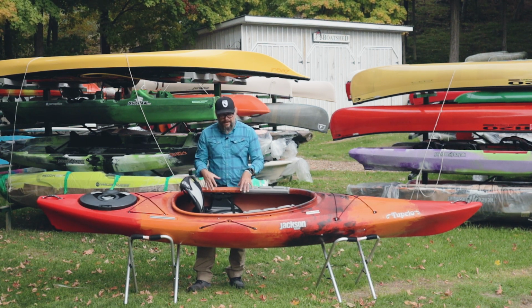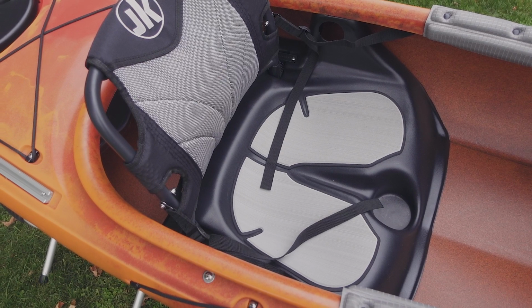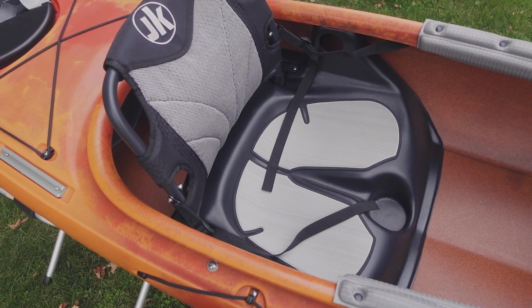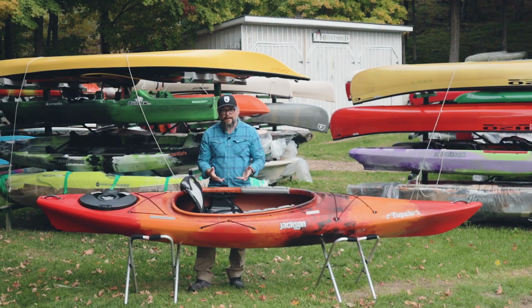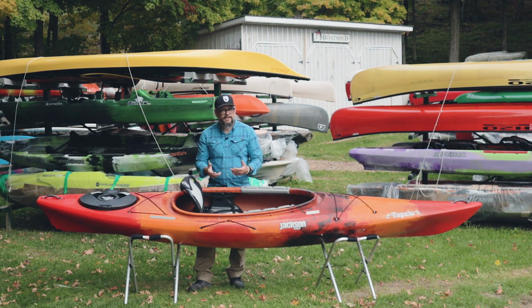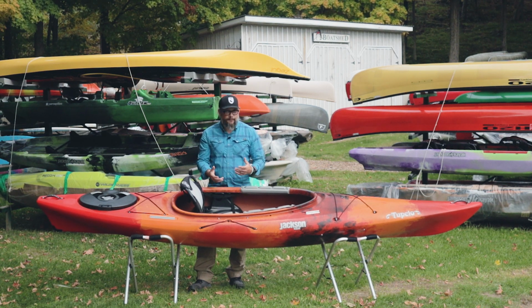Moving back to the seat portion here, it was new this year. They put a molded style seat in with some foam padding on here. It's a fairly thin foam pad. It's not overly plush and comfortable. Easy to modify by putting an extra waterproof cushion of some type in there, whether it's the Jackson Sweet Cheeks or a beanbag style seat cushion that's fully moldable.